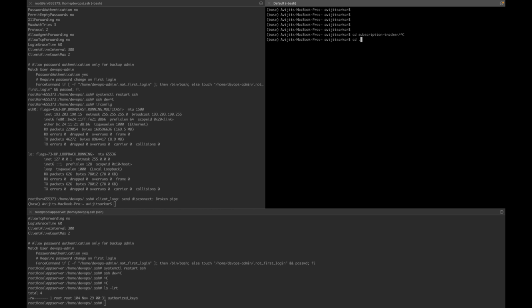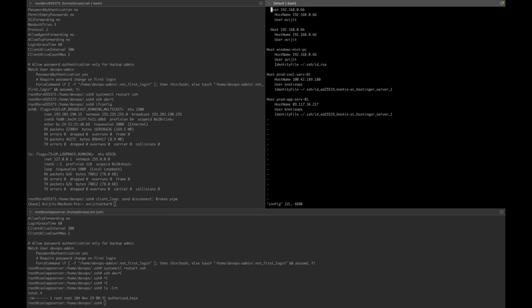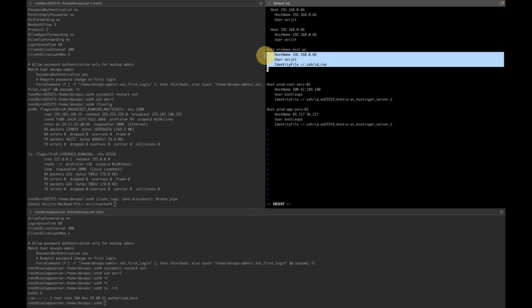If you're on Mac, we are just going to make it a bit easy. So I'm just going to go to cd .ssh, and here we are going to open this. We're going to use this private key basically. So we just open the config, and here we will set, let's copy this part.